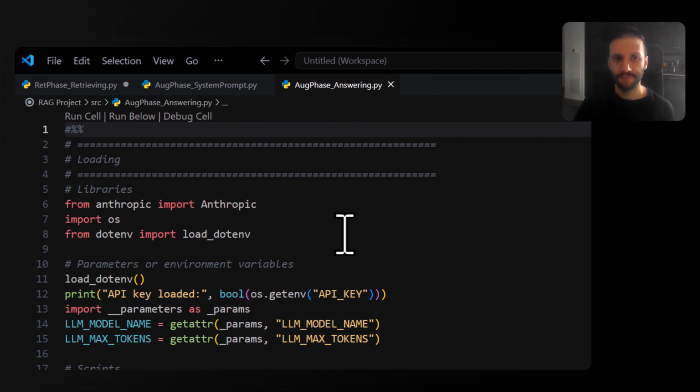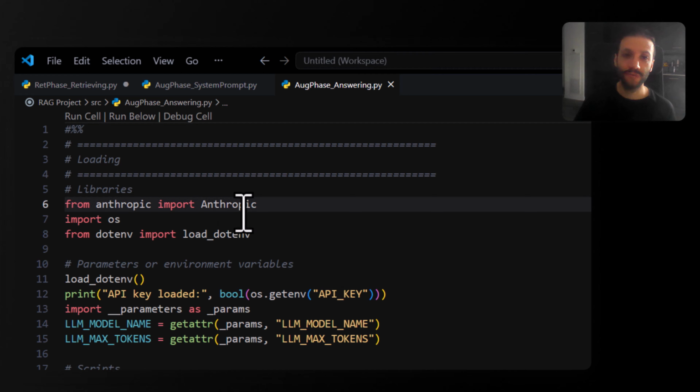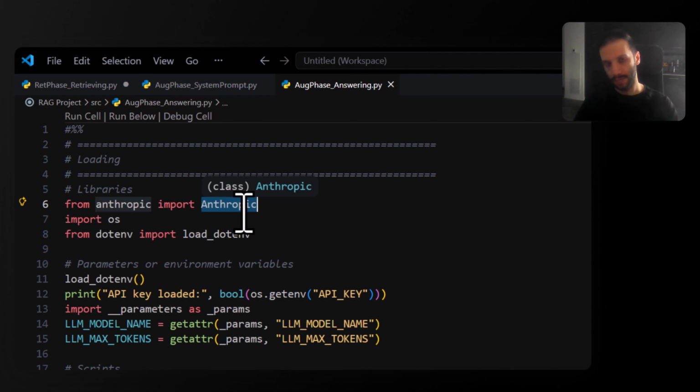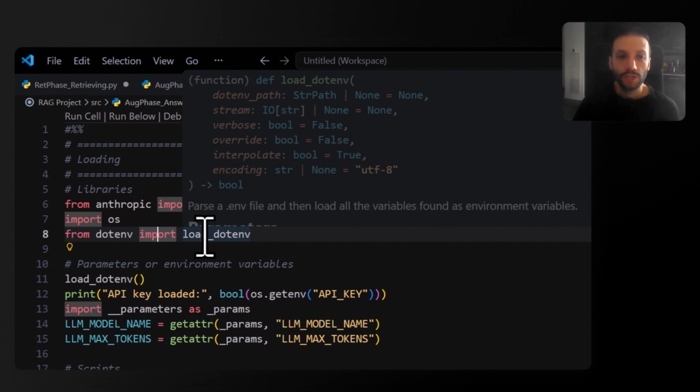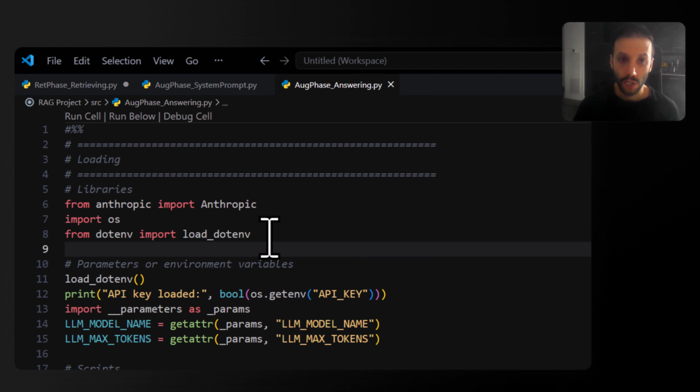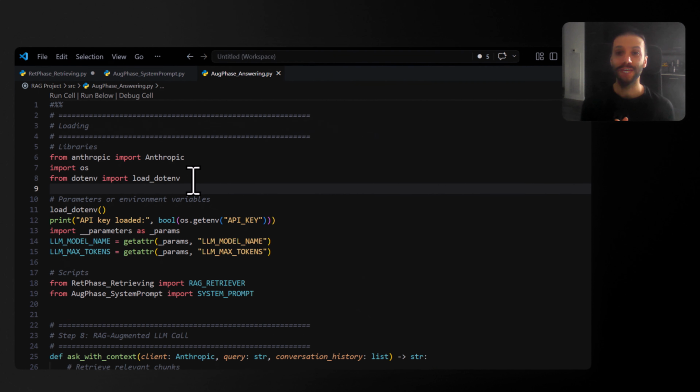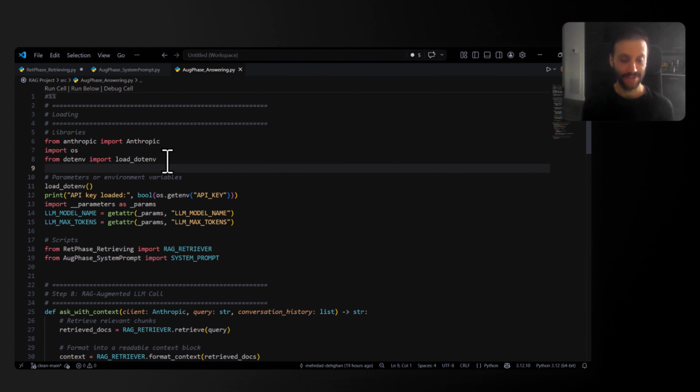After that, this is the final step. We have everything. Then from Anthropic, I'm going to use the LLM Anthropic. You can use OpenAI or Groq, any LLM that you are going to get the API for. Then I'm going to load one important library. This is load.env. Why? Because I'm going to store my API key in a safe place, not inside my code or my project.